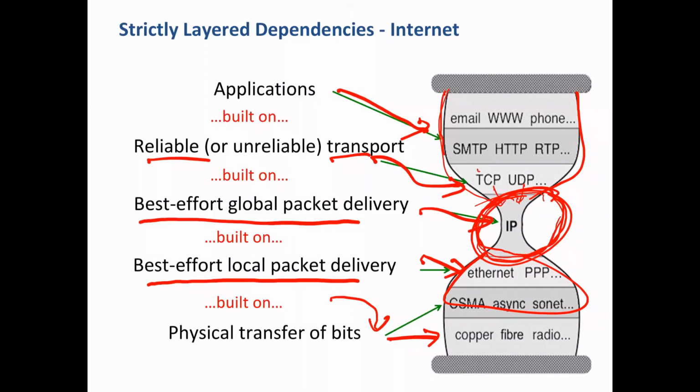And on top of TCP or UDP any applications can sit or use. Similarly, below IP will go local networks like Ethernet or PPP or it could be SONET, and these Ethernet, PPP, SONET will go over physical media like copper, fiber, radio, etc. So you can see that something that is common across all combinations of protocols that the internet may use is nothing but the IP protocol.